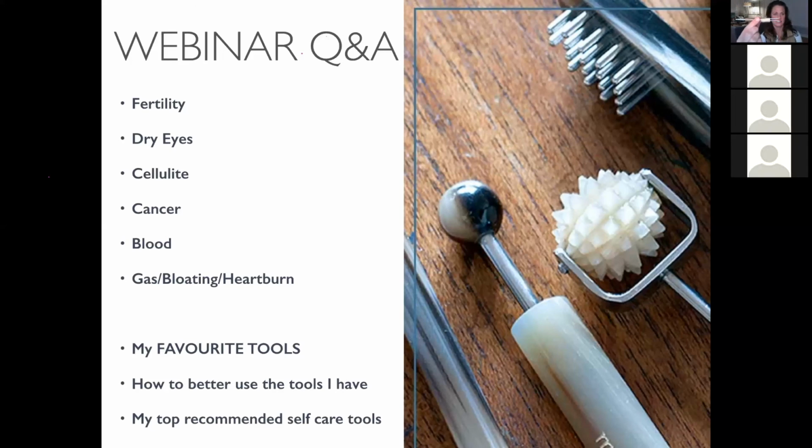If you have the detector tool, the nice part about it is on the other end, you see that there are 3 points. In the textbook and in different diagrams, you will see that there is a little bit of a triangle. It means that those points have or play a role in each other. So what you can do is you can actually place this tool directly onto the liver, the gallbladder, and point 233 all at one time. This is going to be a good way to get things moving, just as a shorthand technique of working with that area.